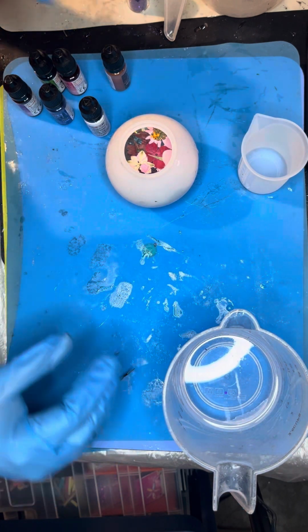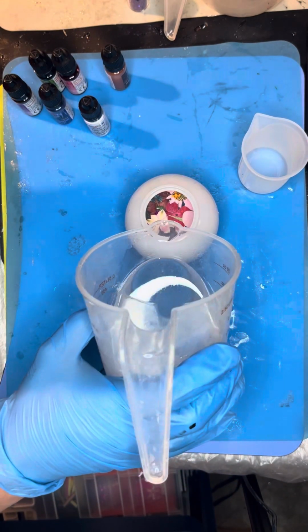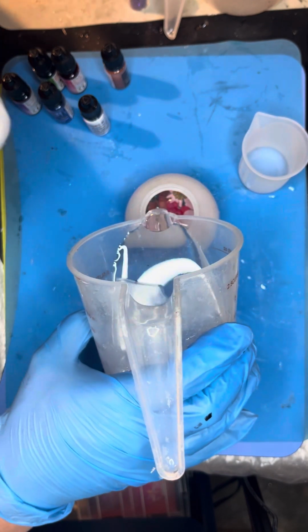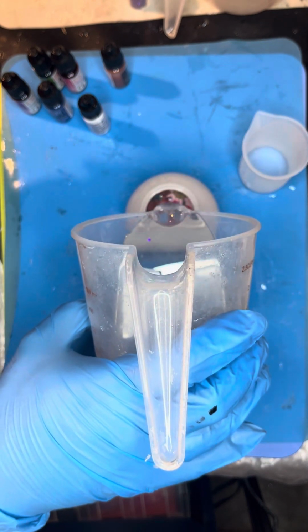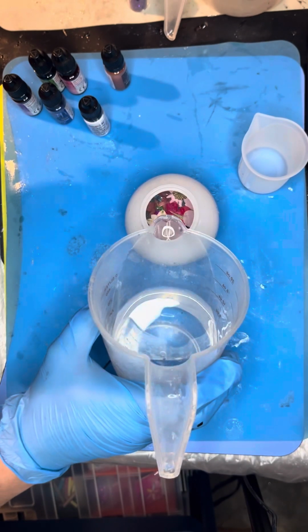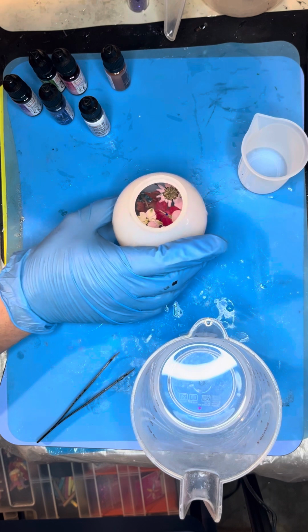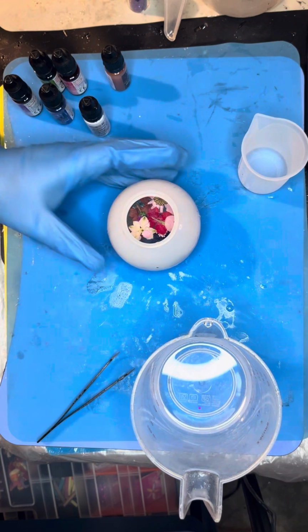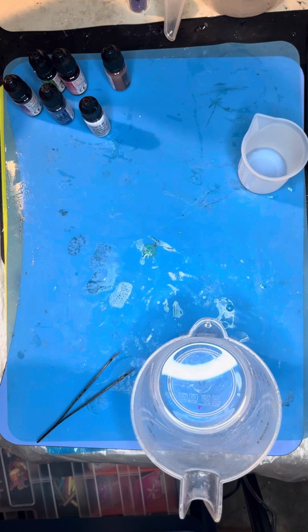And now for the flower orb. So I'm just pouring clear, so. There should be enough gaps along the sides for the resin to get down everywhere, without leaving me a bunch of holes and blank spots. I hope.